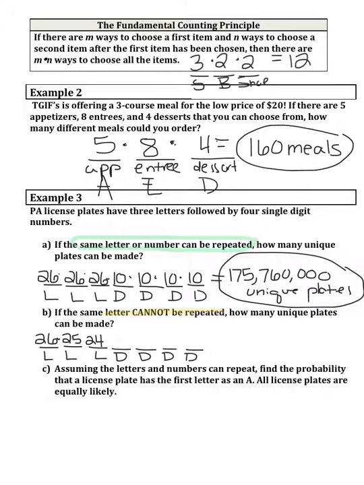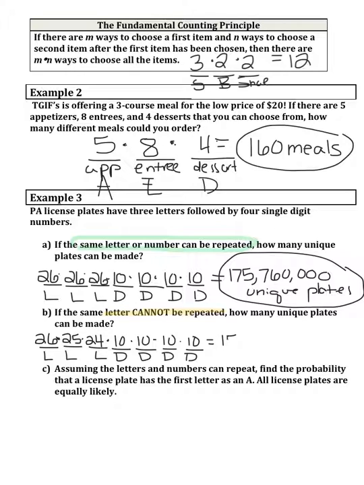The digits didn't say they couldn't repeat, so I'm assuming the digits can repeat. There would be 10 options, 0 through 9, for each of these. It's the fundamental counting principle. We are multiplying. Please add in those dots to show me that you are multiplying these number of options. Okay, again, this is going to be a huge number. 26 times 25 times 24 times 1,000 on your calculator. Type that in. Don't wait for me. You do it. You check it.